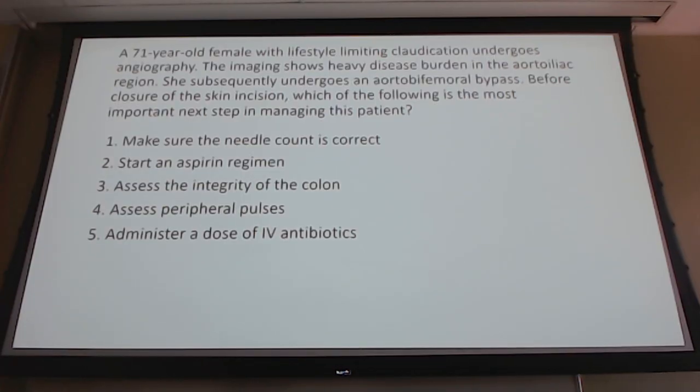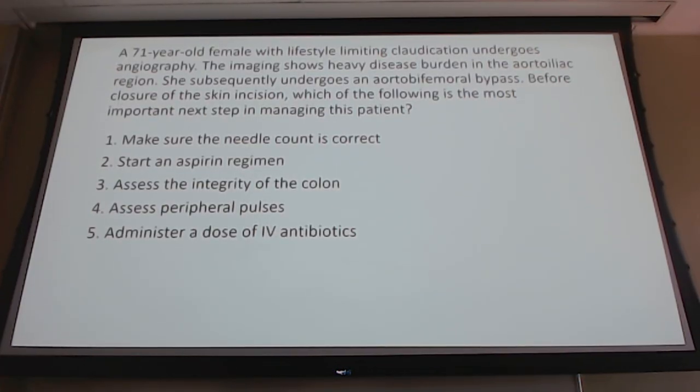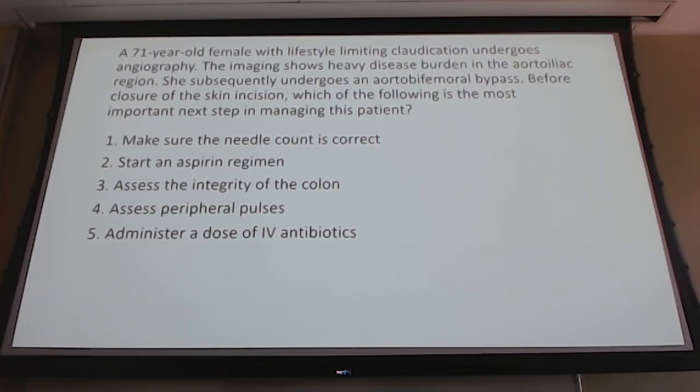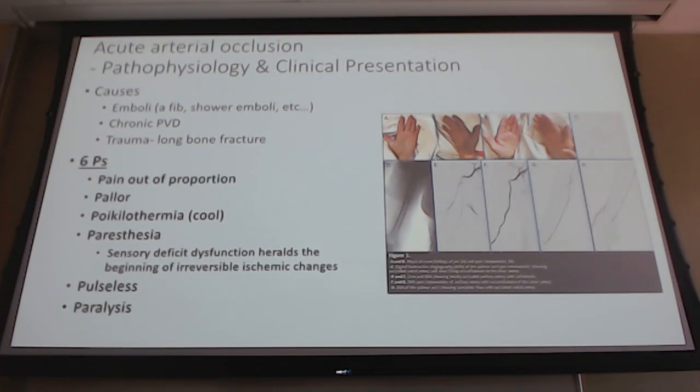Yes. Why do you think we want to check the pulses? See, what we did worked, right? If we did all that work in the bypass and it already clotted down, well, it didn't work, right? So that way we're already in the OR suite. We can then go and try to open that vessel up and do an embolectomy, right? Or try to figure out where the blockage is. Okay. All right. Acute arterial occlusion.